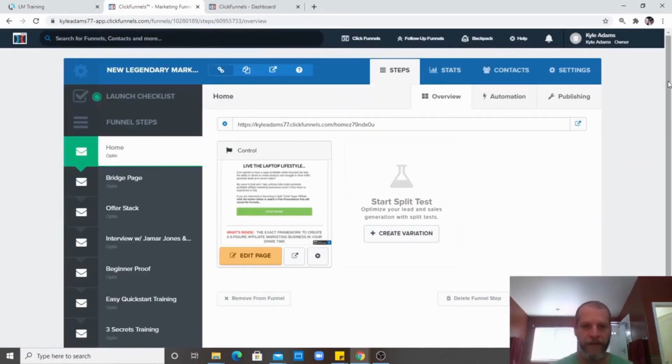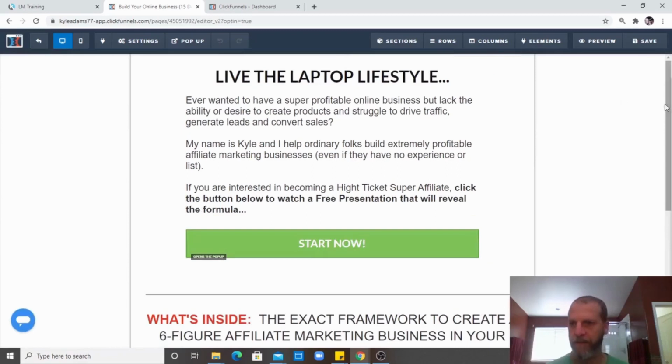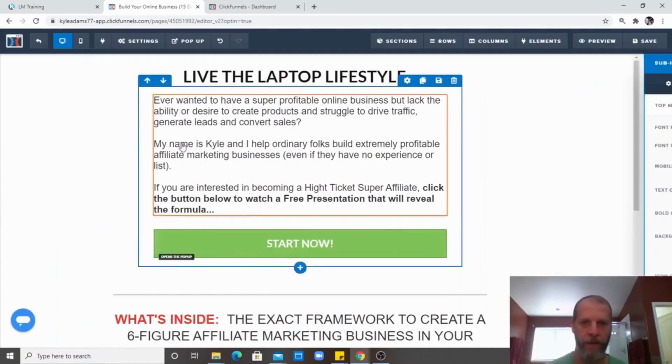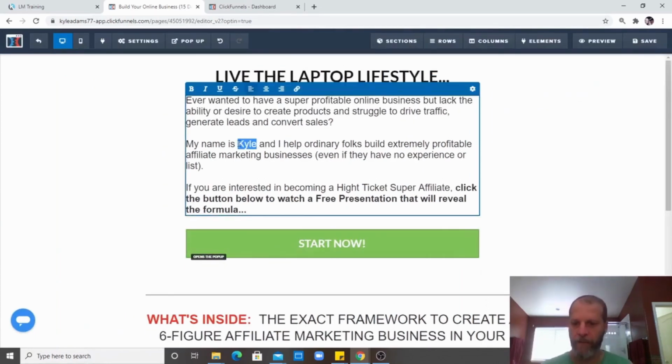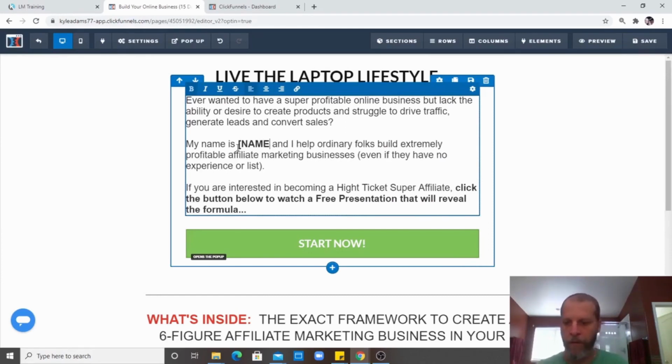All right, so you do want to pay attention to this part, guys. Obviously, this is my business, so you have to go in here and edit it. The version that you're going to get is laid out pretty well. It's going to have in bold where it says name and stuff like this. So your version is going to look, right here, instead of saying Kyle, it'll say something like, if I remember correctly, bolded, name, something like that. So you just have to go through and look for those.